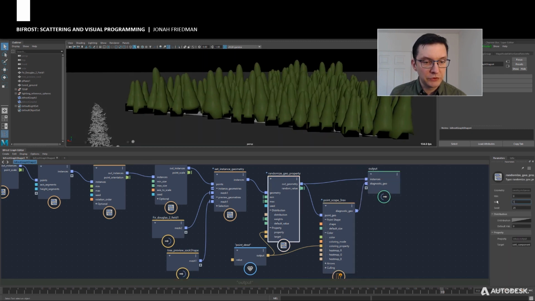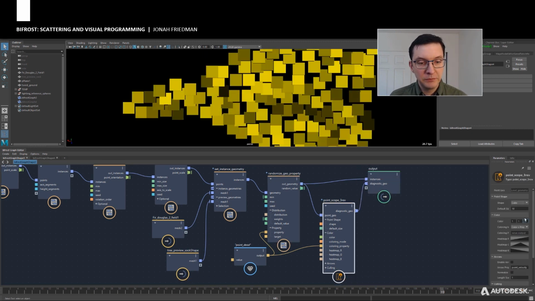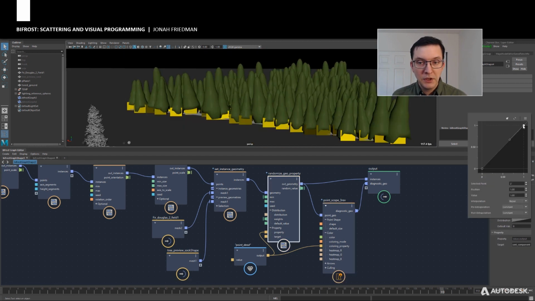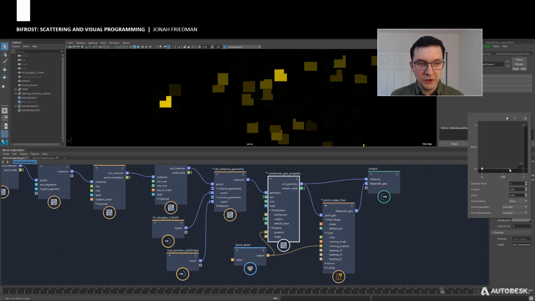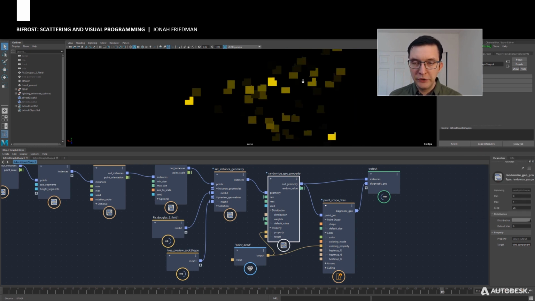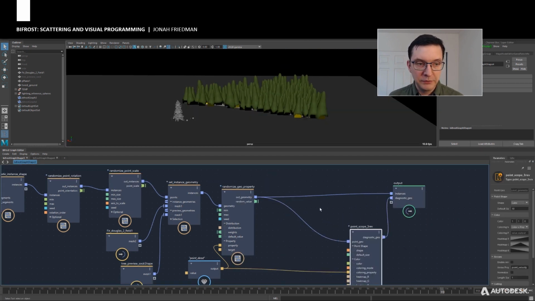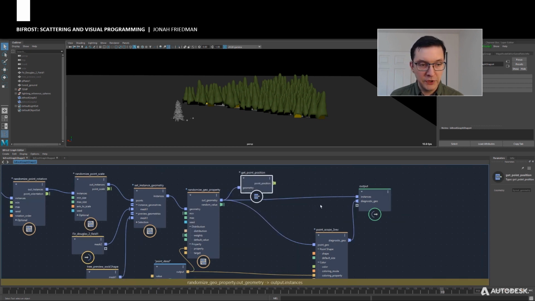And I made a mistake here, which is why it's all black. I forgot to set the max value. So that's fixed now. And I'm also going to adjust this F-curve to be very, very steep here, because what I really want is almost all the trees are alive except for a few outliers. And this is kind of the distribution that I want for this.